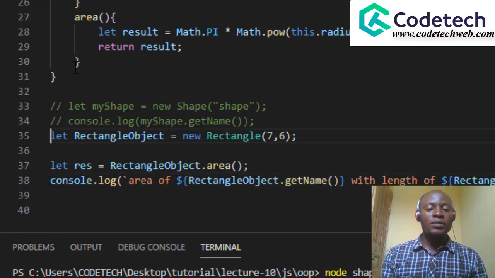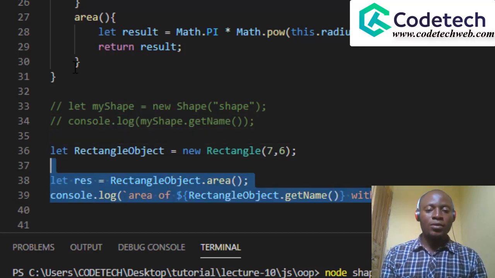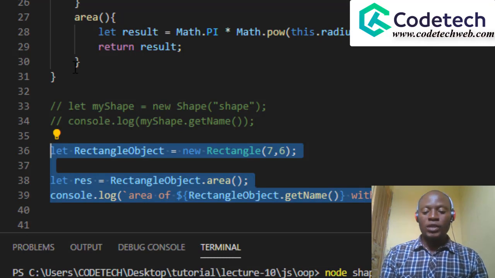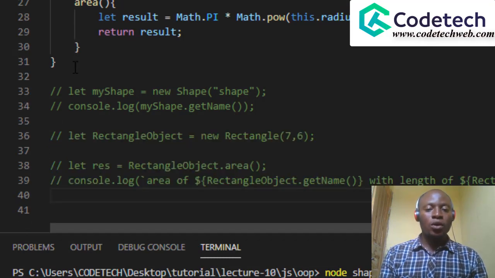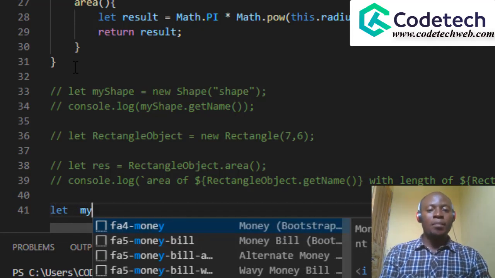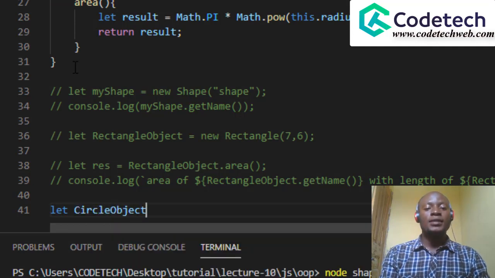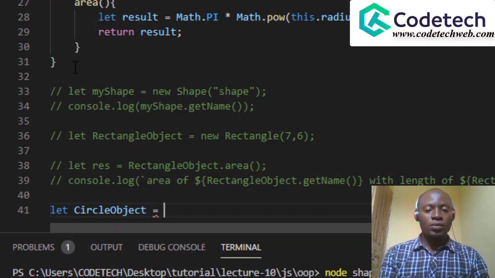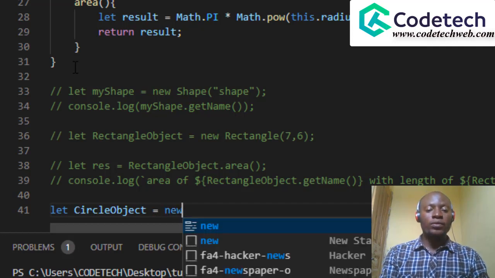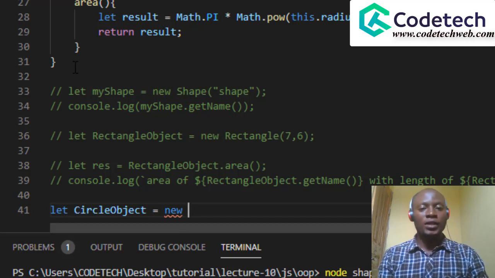Because I want to focus now on circle objects, not on the rectangle object, I can just hit Ctrl and the slash to comment this out. At this point I would say let circle object equal new, talking to the constructor that will help me to build the circle object.